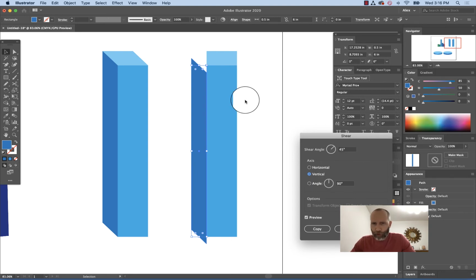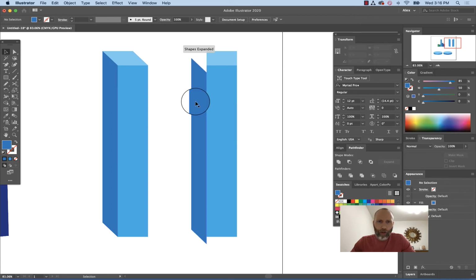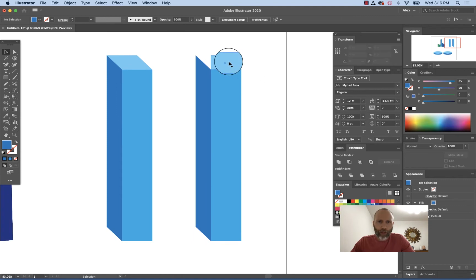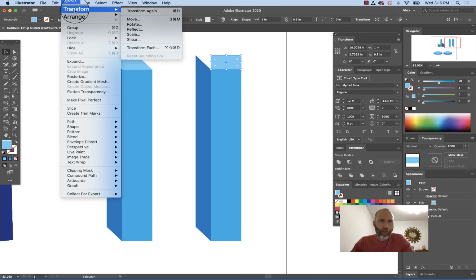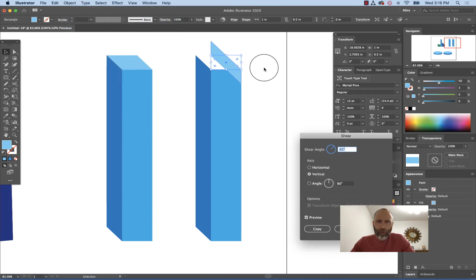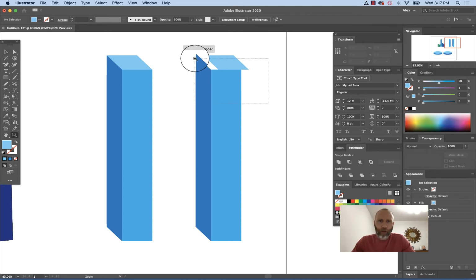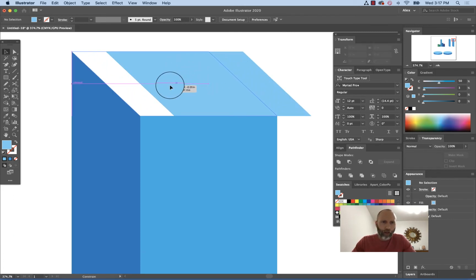I'm choosing 45 degrees because I want my two facets here to match up. So if I do 45 on both, then they'll match up for a 90-degree angle in total. So I can click OK here. I have Smart Guides turned on, so this will just snap to match up at the corner here. And then I can do the same thing for this one. Object, Transform, Shear. I just now have to do this at a horizontal axis, and then I have to go to a negative number and then click OK there. And then now if I zoom in, I can match these up.